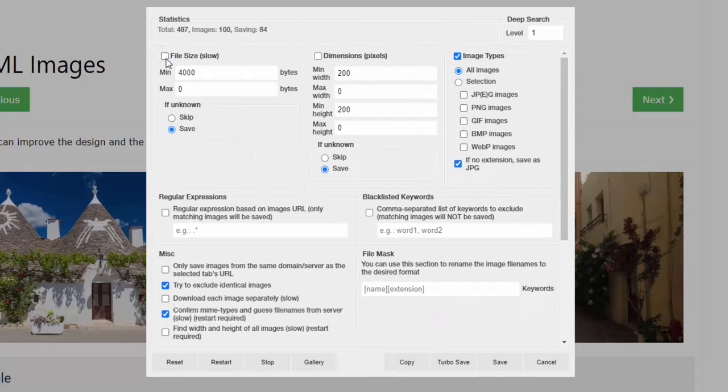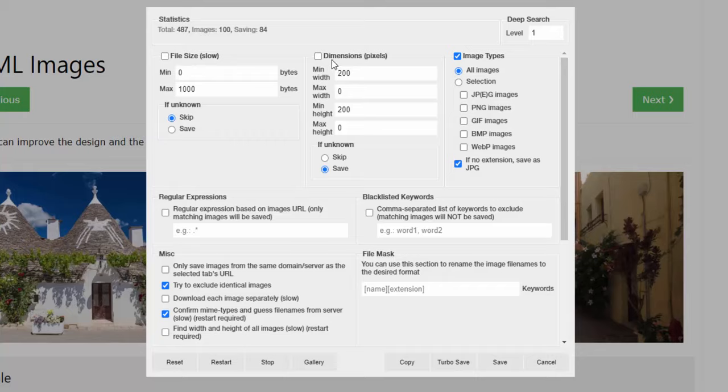Or we could say they have to have a maximum file size. So minimum 0, maximum 2,000. Which then means we're saving 75 images. If this were to be 1,000, it's then 69 images, and so on and so forth. You then also have the option below this to skip or save if a value is unknown. So if for whatever reason we can't determine the size of an image, should we skip it or should we just download or save it by default? And these are the options here, skip or save by default. And as you can see, there are 5 images that we have unknown file sizes relating to.